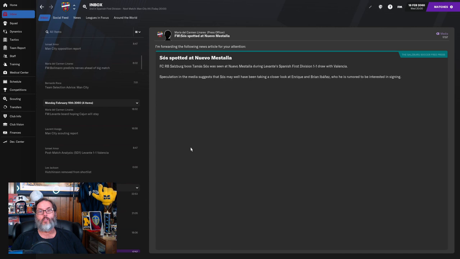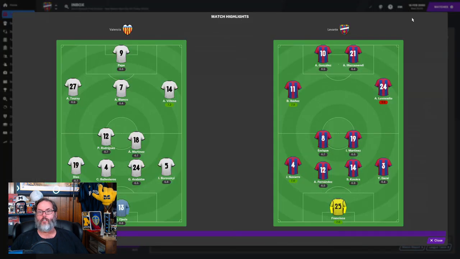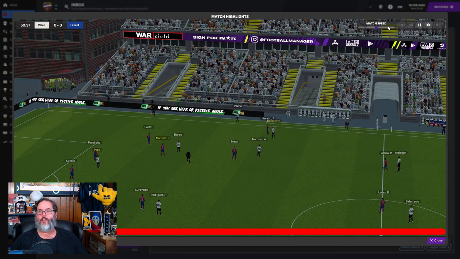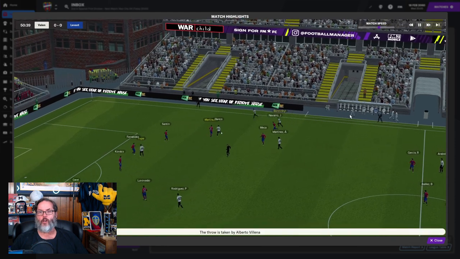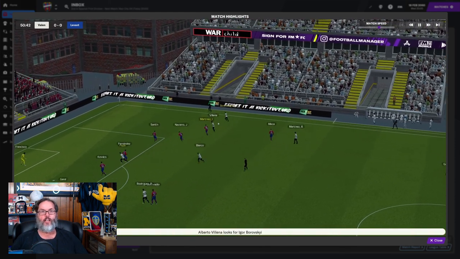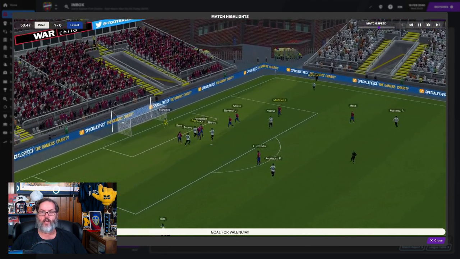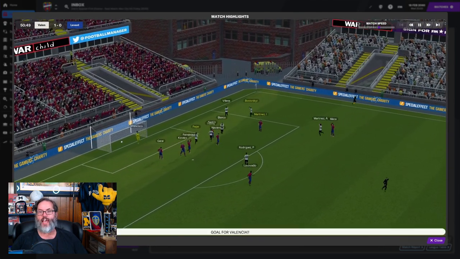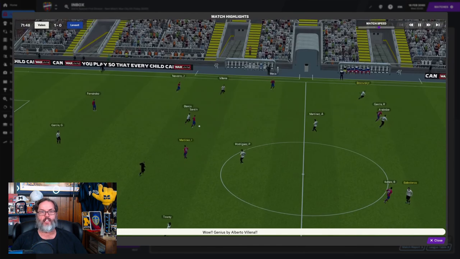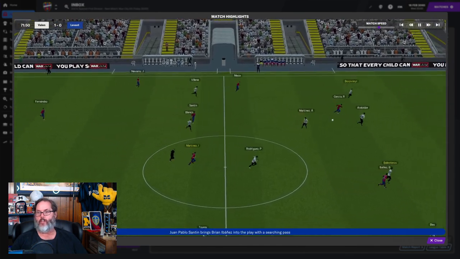So let's go ahead. First of all, we're going to jump into the highlights of the match we just finished against Valencia. Illumarindi was back in the side for this one. We are still working on getting him up to fitness. It was Valencia making the first shot of the game, and it was a blast from Villena at the edge of the box. We found ourselves in a 1-0 hole.